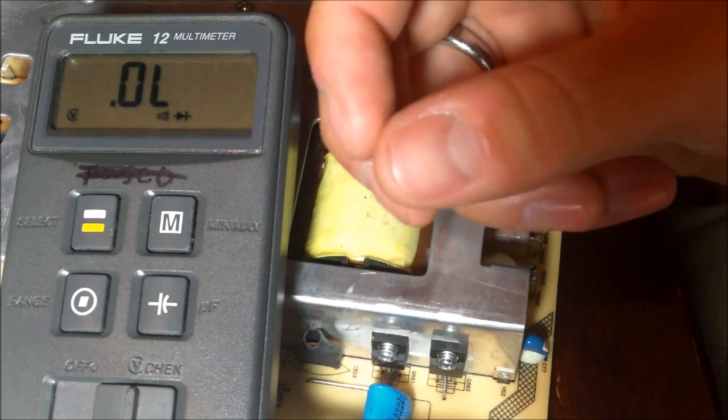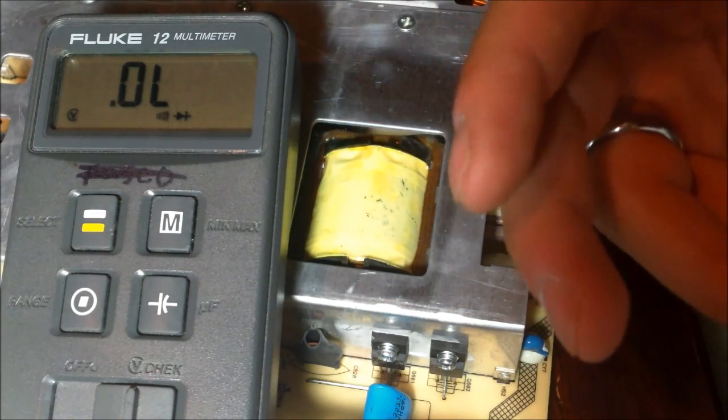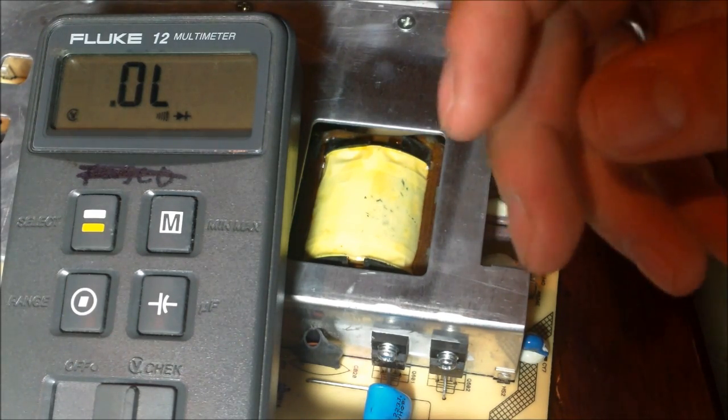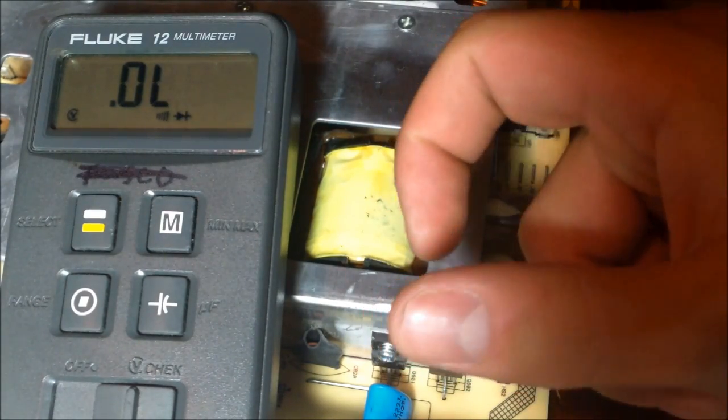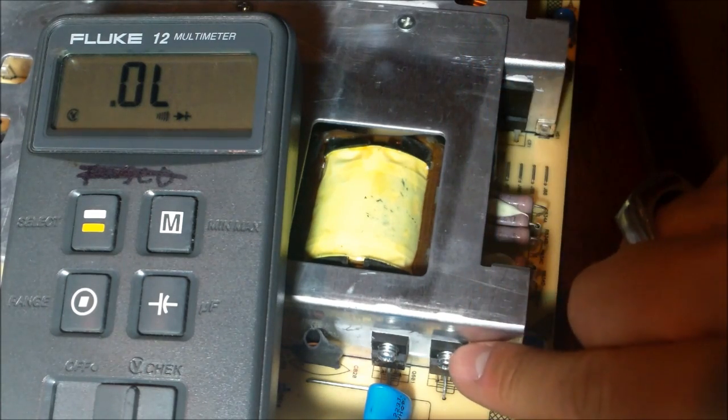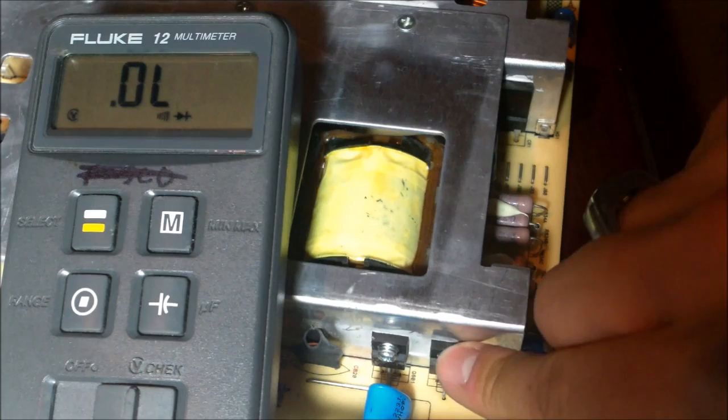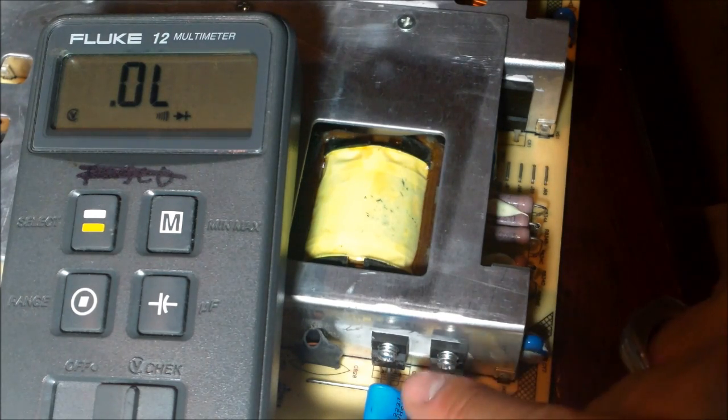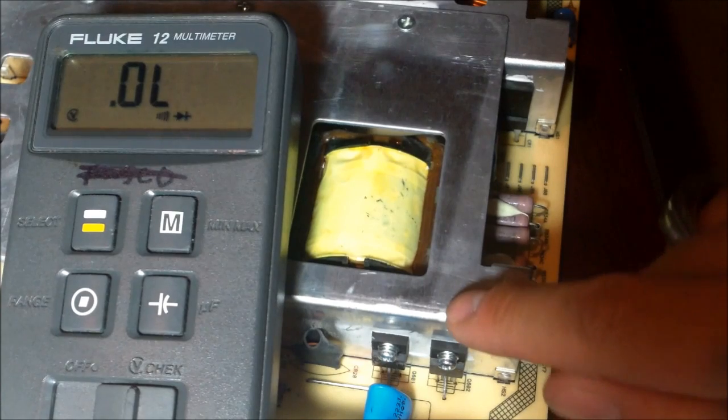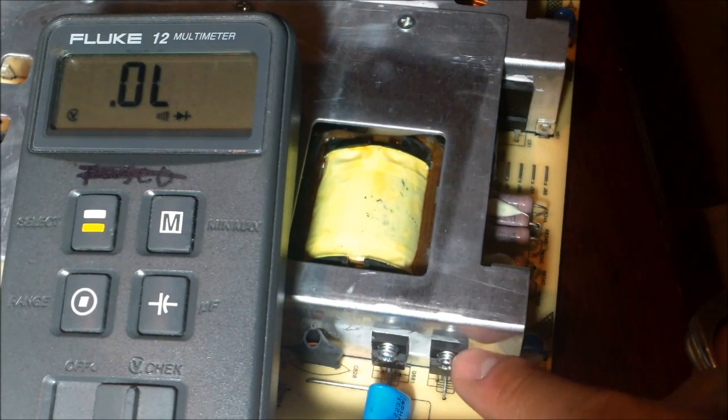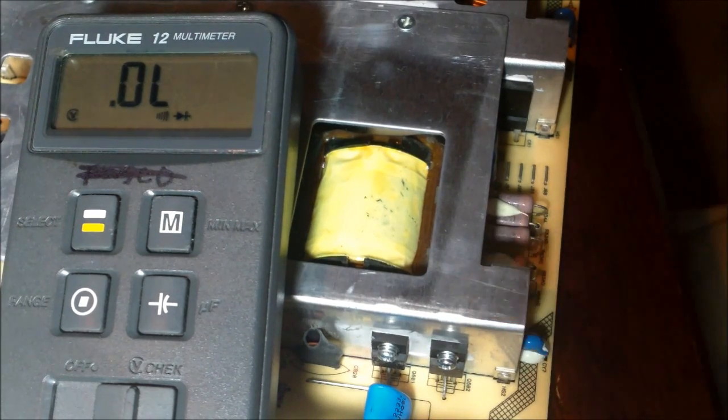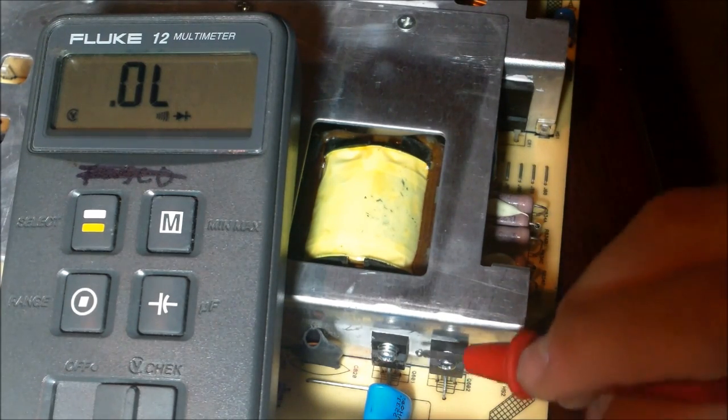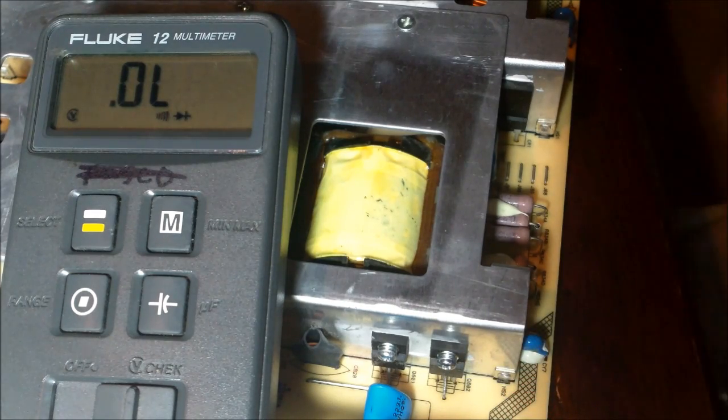Now how it works is you plug in your cable box audio into your surround sound receiver and when you do that, it needs to be amplified because the volume coming out of the cable box is very low. The louder you crank up the volume on your surround sound receiver, the more this is working harder and it gets hotter. That's why it's on the heat sink because it absorbs heat away from the transistor. If this is not properly connected to the heat sink because you don't have the grease on there to transfer the heat from the transistor to the heat sink, then eventually it will blow out and go bad. So when you're replacing a transistor, always make sure you put the grease on that transistor or else it's just going to overheat and go bad again.